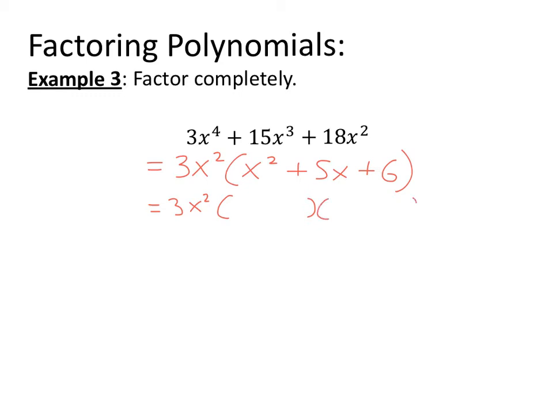We'll have the two sets of parentheses, and we'll just go ahead and factor out this piece, kind of like we've done in the previous problems. We've got x squared, so I'll have an x and an x right there. And then we'll also look at the 6. Now we could think of a couple of combinations for 6. We could think of 6 times 1, but 6 plus 1 doesn't equal 5, so that won't work. We could also think of 3 times 2, which equals 6, and 3 plus 2 does equal 5. So I'll end up writing a plus 2 and a plus 3.